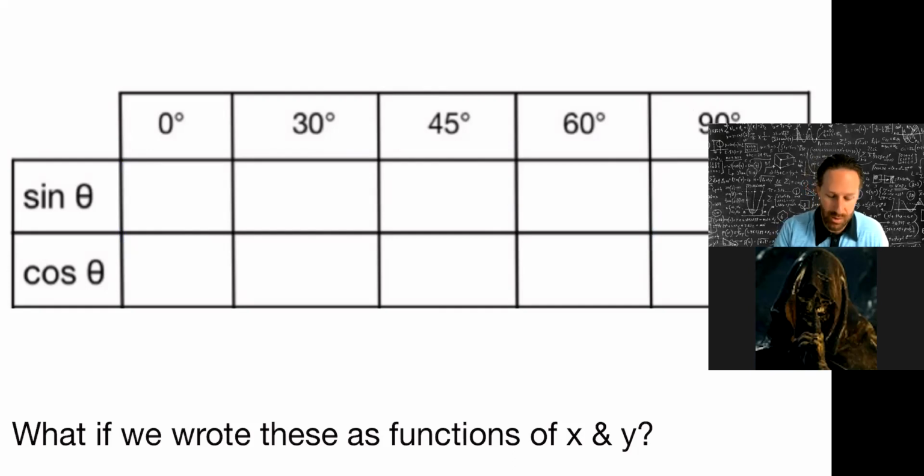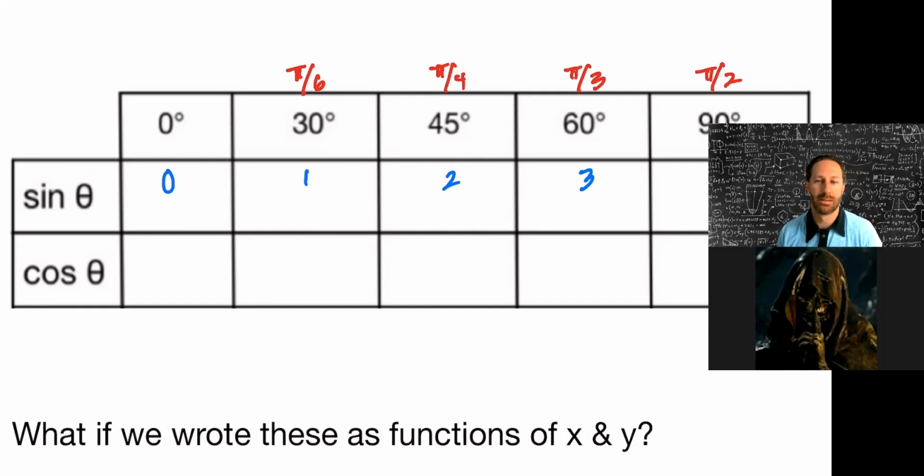The way that we can do this quickly is starting with sine. We'll start at 0 with the 0 and then just increase by 1 all the way to our quadrant of 90, which would be 4. Now remember what we did last time was we called this pi over 6, pi over 4, pi over 3, and pi over 2 in radians. Either way, it represents the same opening.